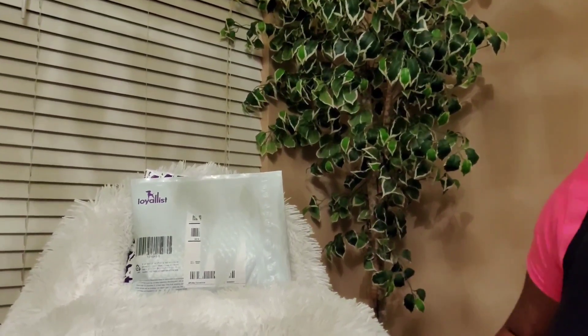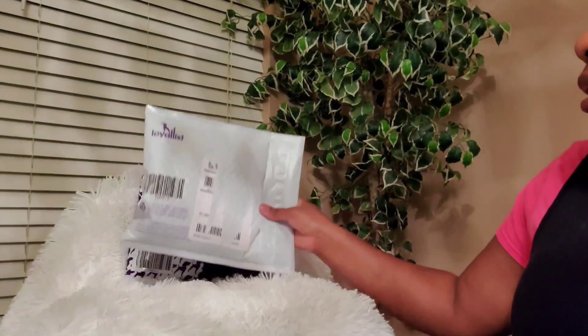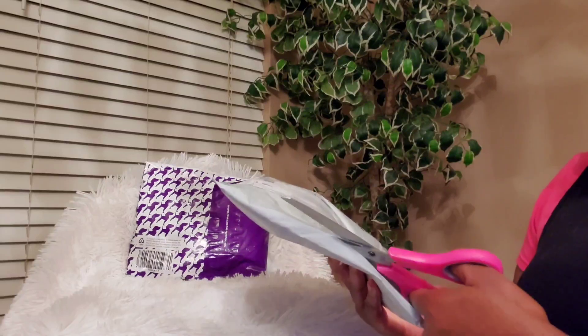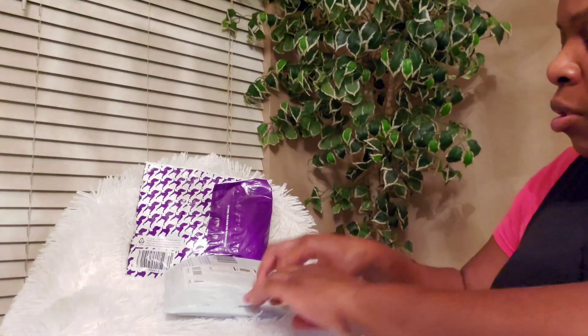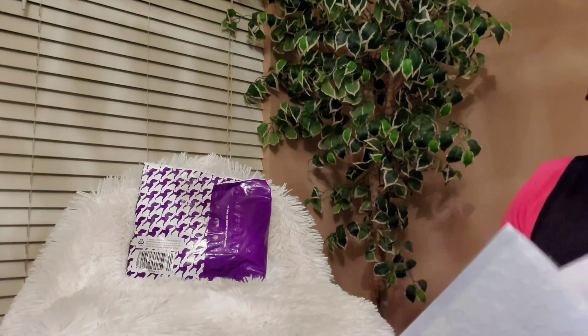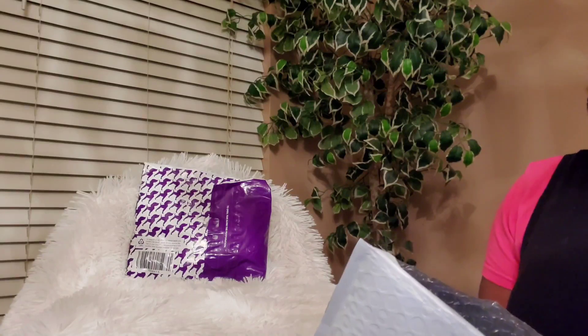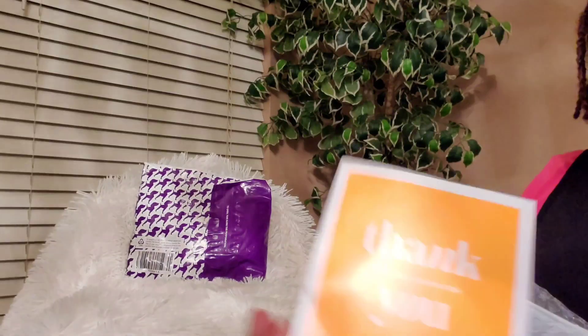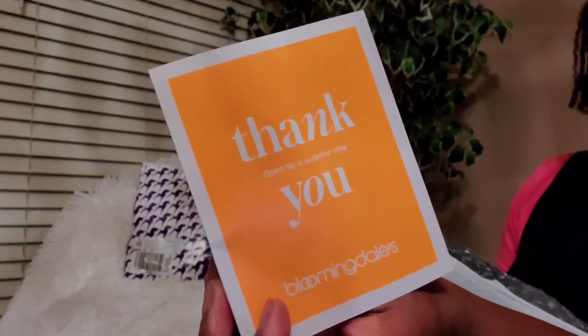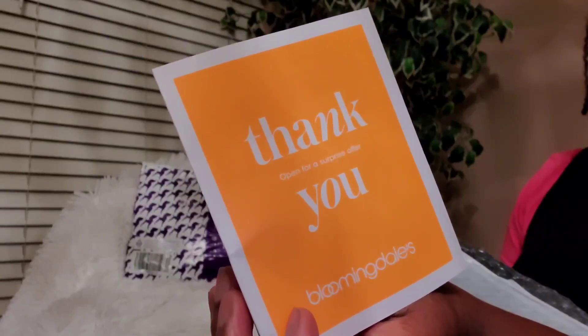I did pick up two small SLGs, so I'm going to turn the camera so you guys can see what we have going on — I may be a little bit out of frame. I believe this item is from Macy's — actually this one is from Bloomingdale's. They gave me a thank you card that says 'keep the good finds coming' and it has 15% off my next purchase, so I will be saving that.